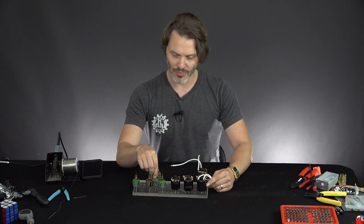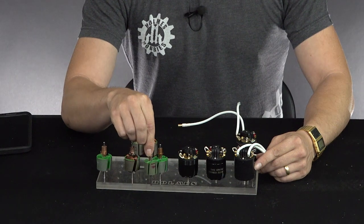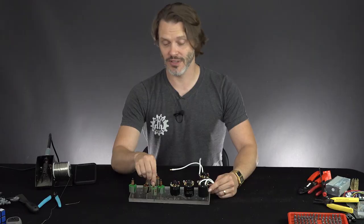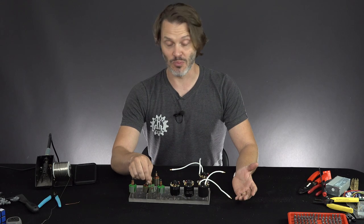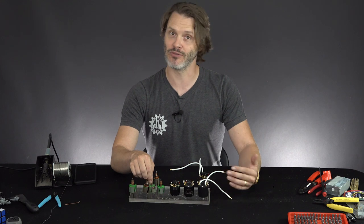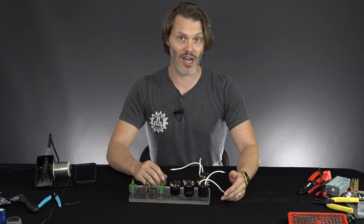And as you can see, compared to a normal 540 rotor, it is a lot bigger in diameter. And since the torque of a motor is the square of the diameter, it ends up being a pretty noticeable difference as far as how you can drive the rig, how it performs when you hit loads and just in general. It is a really, really fun motor to drive.